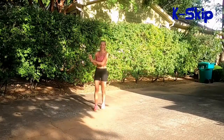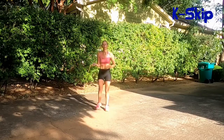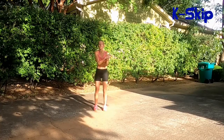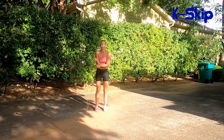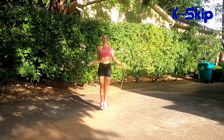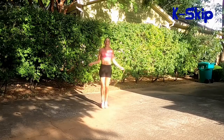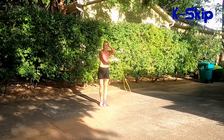Side swing. Looking good, speed it up. Strong. Deep breath in, get ready. Four, three, two, doubles. Here we go. This time we speed it up, okay? Four, three, two. Keep going.